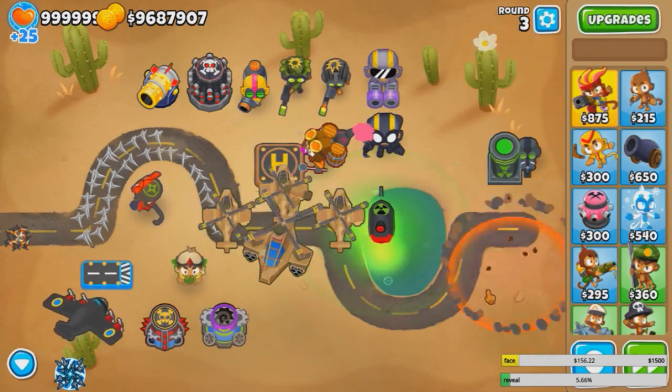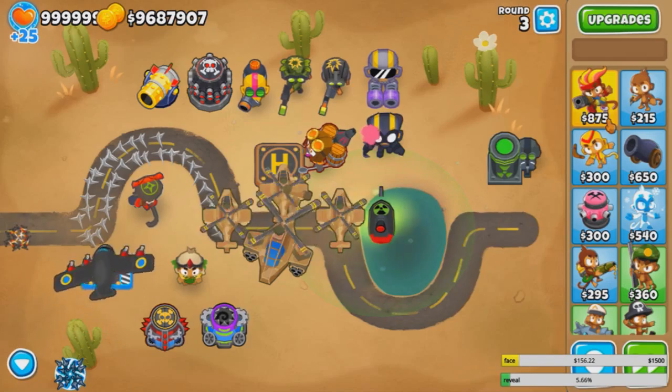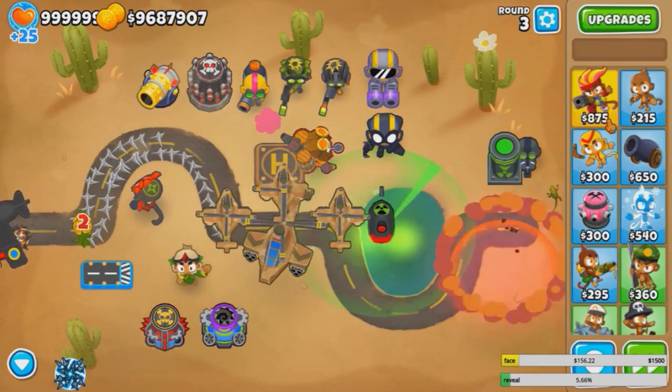And so far this is what we got. Anything else? There might be some exceptions like wizard monkey, 5202, 520. I wouldn't say 520 is an awful choice, but just for the purpose of this challenge, we're gonna leave it out. And this is what we have to work with.